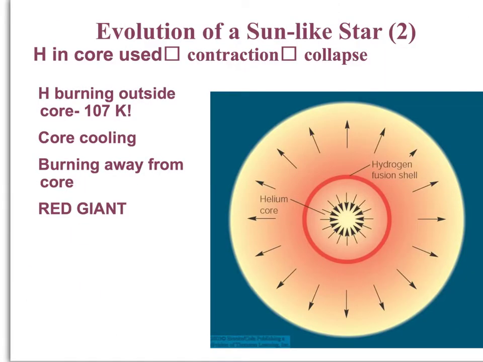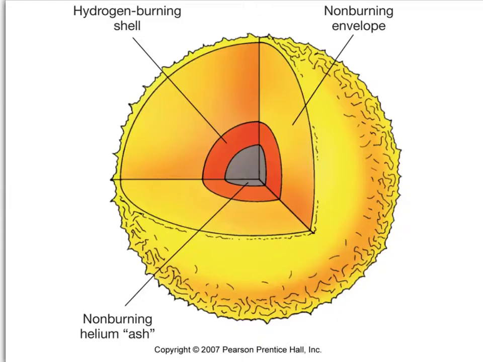So once all of the hydrogen within the core has been depleted, fusion begins to move outwards. And you begin fusing then your next element, which is helium. And for this to happen, you have to have greater than 100,000 Kelvin. And you begin to have your core cooling, and you begin to have burning that happens away from the core. When this happens, the star is in the red giant phase. So you have this expansion, but the core of the star is also cooling. So it's very luminous because it's large, but the temperature is actually cooling.